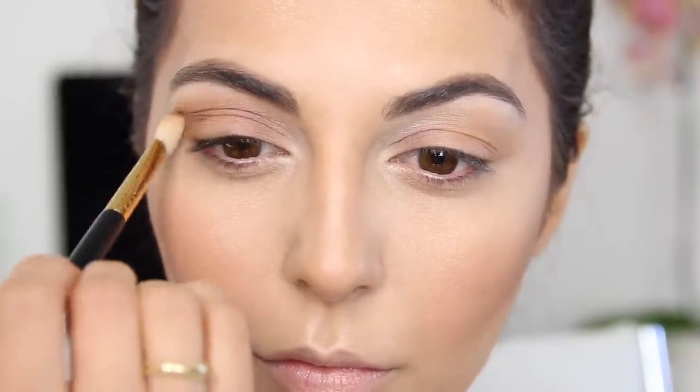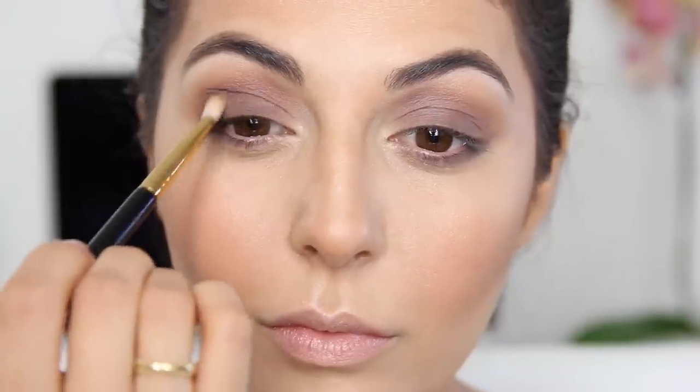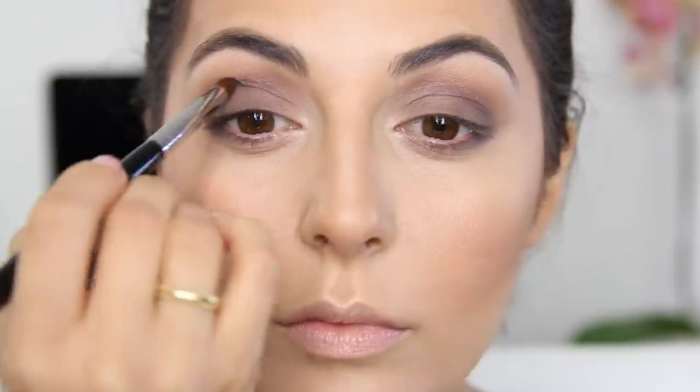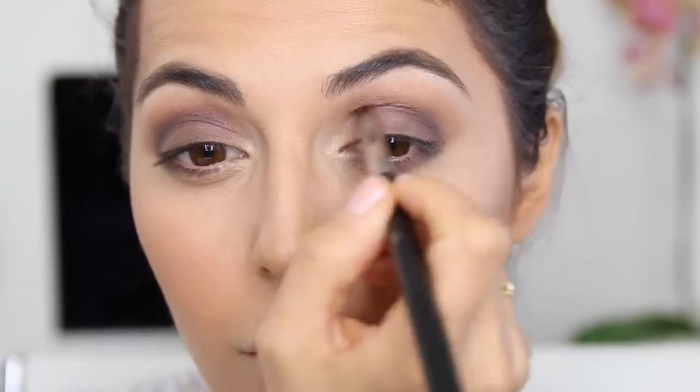Next I'm using cool gray on my entire eyelids and also on my bottom lash line, blending it well. This gives a very soft smoky effect to the eye. Going ahead and applying it on the crease to really intensify it. I do have a heavy fold, so a trick for me is applying a darker color on the crease to really open it up. This time I wanted to make sort of a cut crease but really blend it well at the same time.